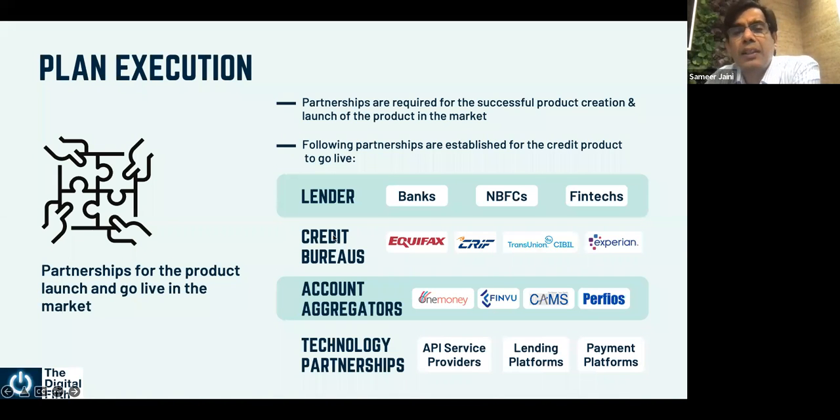Like in any kind of business, in this business you need to go to lenders, you need to work with bureaus, account aggregators, API providers, platforms, LOS, LMS, all of that. That kind of relationship you have to build. So if you're building your own team, you definitely need a strategic alliance person, either a founder-level or at least a senior-level person, who manages as many relationships as possible, because these are tough and time consuming. Many people will assume that somebody is waiting out there to partner with them. It doesn't happen. While aggregators can come because they're early stage, bureaus will take time because they are also looking at money. But lenders are going to put their money at risk and they will take their own time.